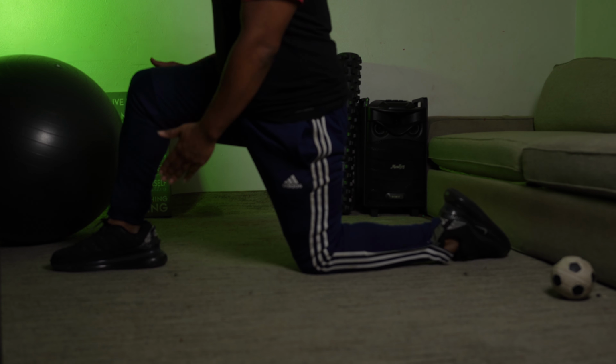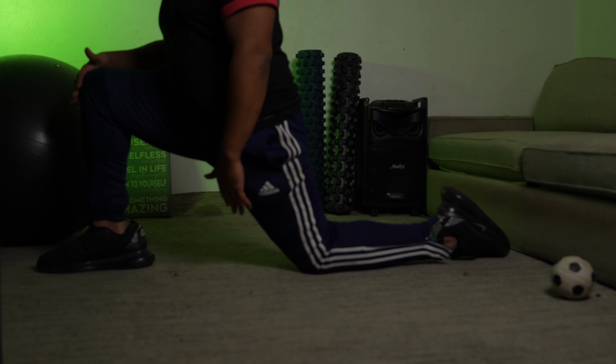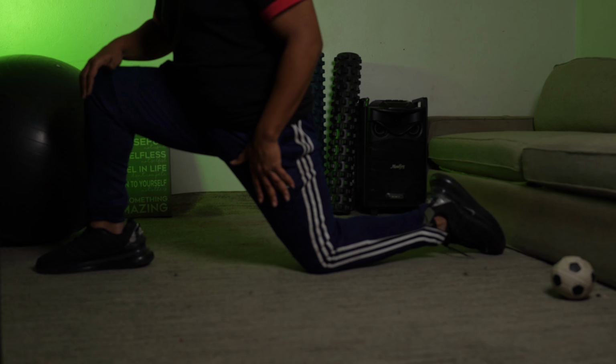Perfect. We got it set up so when I come forward, bam, my knee is never passing the tippy toes, like that perfect 90 degree angle right there.